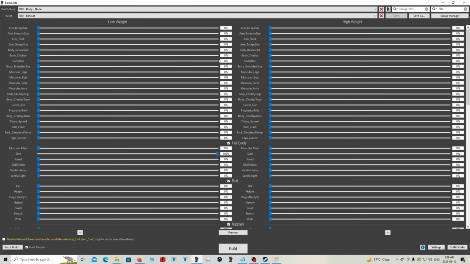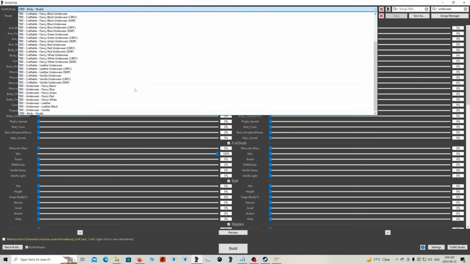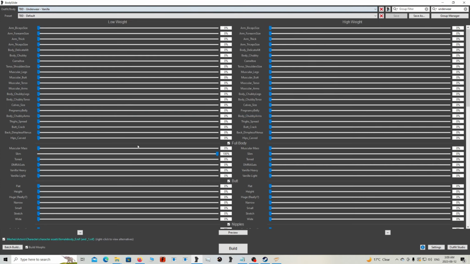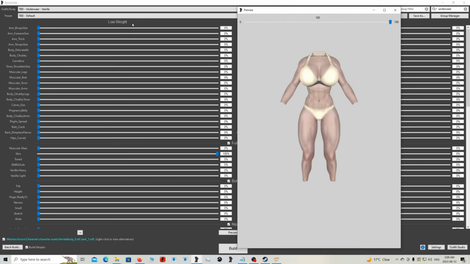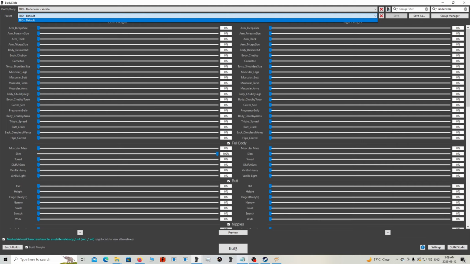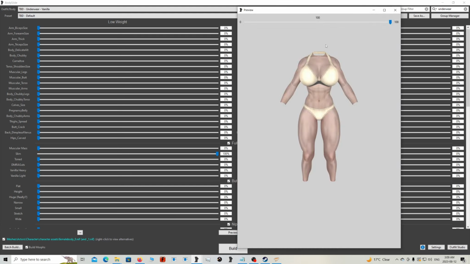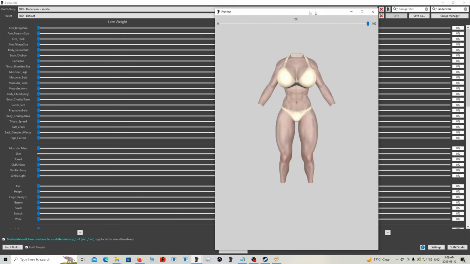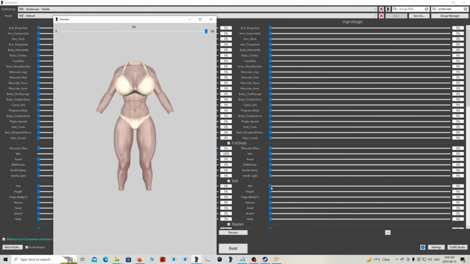All right, let me see if I can just make a random one here. So this is the default. Underwear vanilla. Preview. So let's see here.